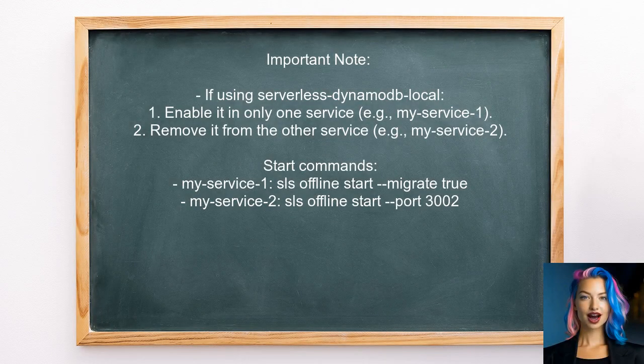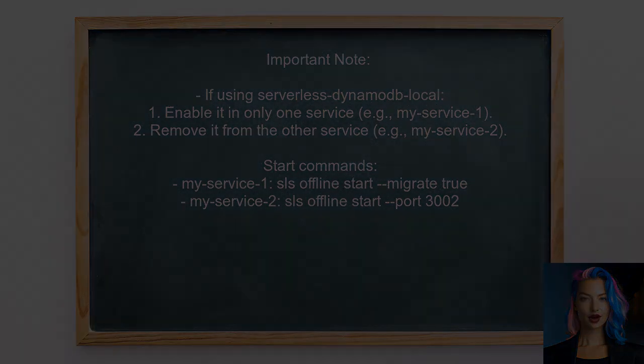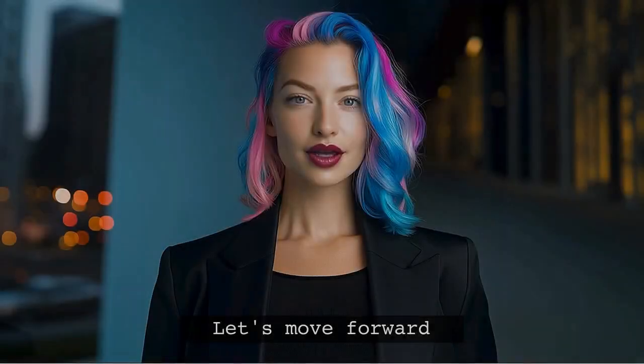However, if you're using the serverless-dynamodb-local plugin, there's a catch. This plugin also uses the --port parameter, which can lead to a port conflict. To avoid this, keep the serverless-dynamodb-local plugin enabled in only one service. For example, configure it in MyService1 and remove it from MyService2. Let's move forward and look at another answer.